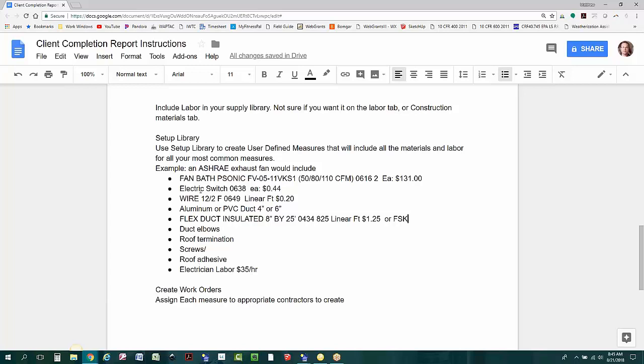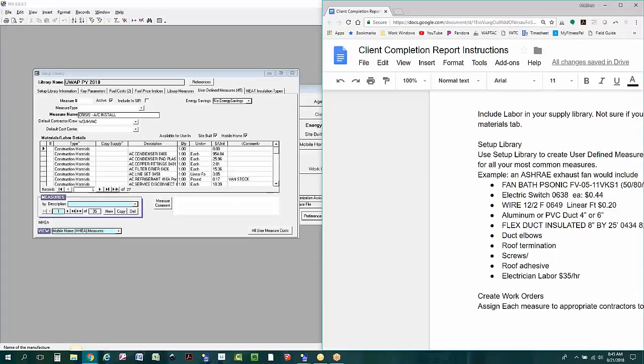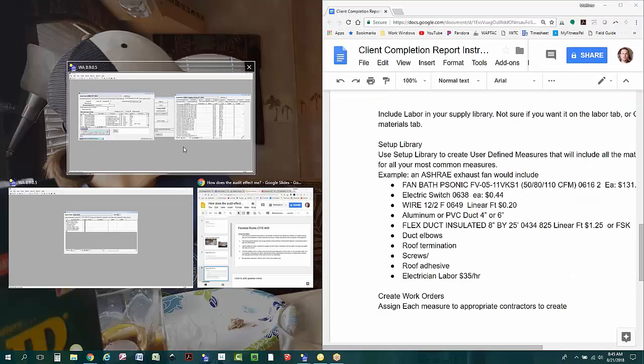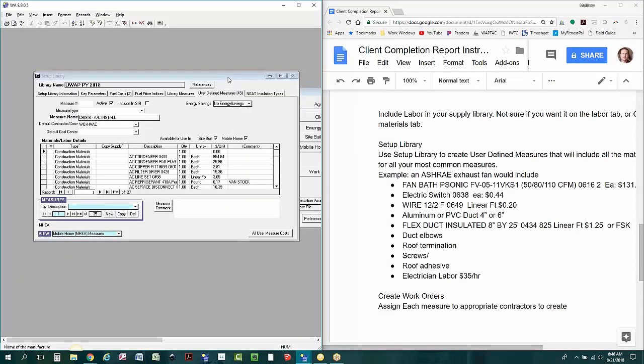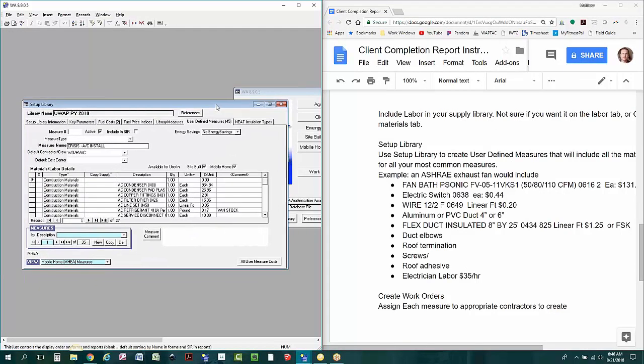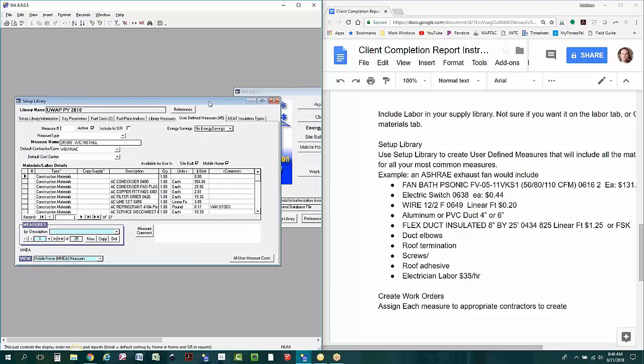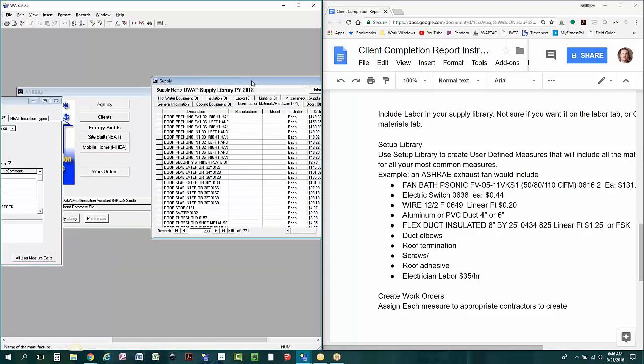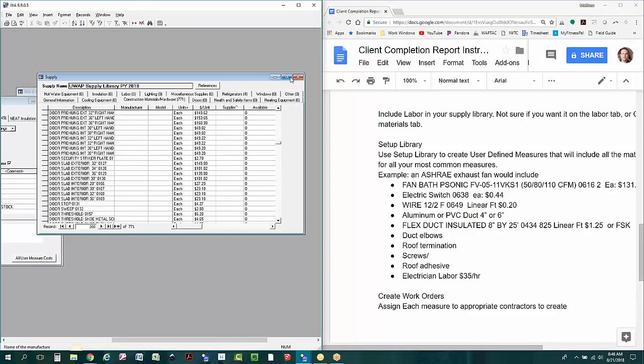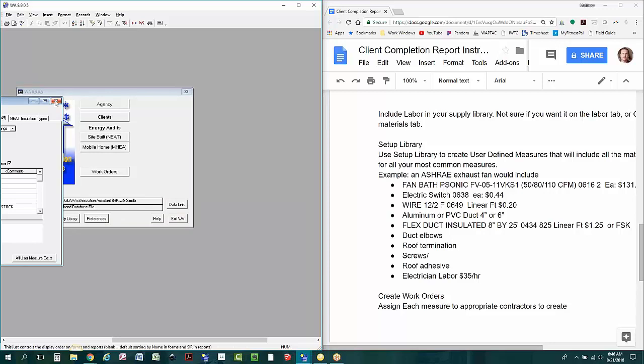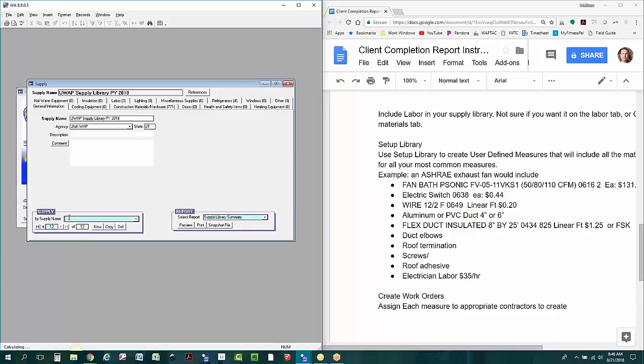So let's do that. Let's take this list of stuff and let's put it into our supply library. So I'm going to open up a new supply library so I can do this with you guys.